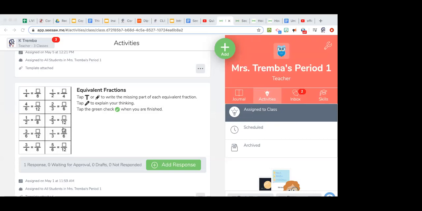One thing that I want to do is go in here and click on something. Oh, you know what, I'll just add something from her, because I want to show you how you get the request for approving it. I'm just going to go in here and type hi and check it. You'll notice there's a little number 3, so she can see the activities that have been assigned. I can go in here and add the response.